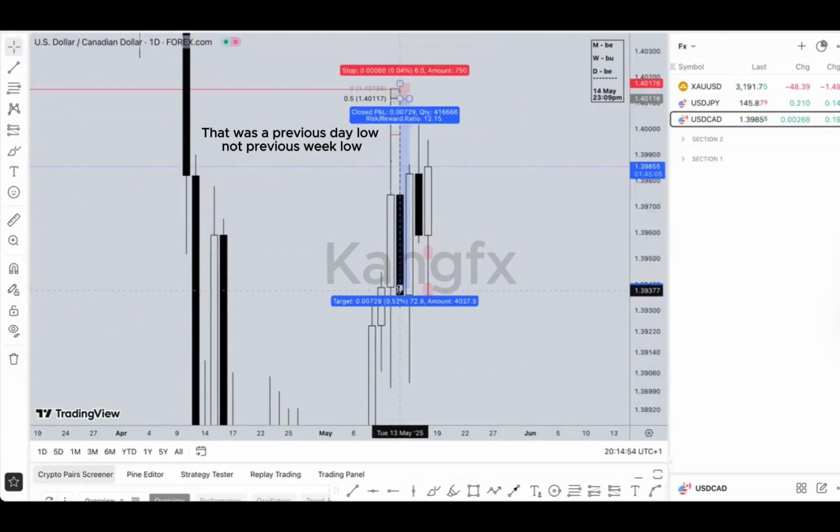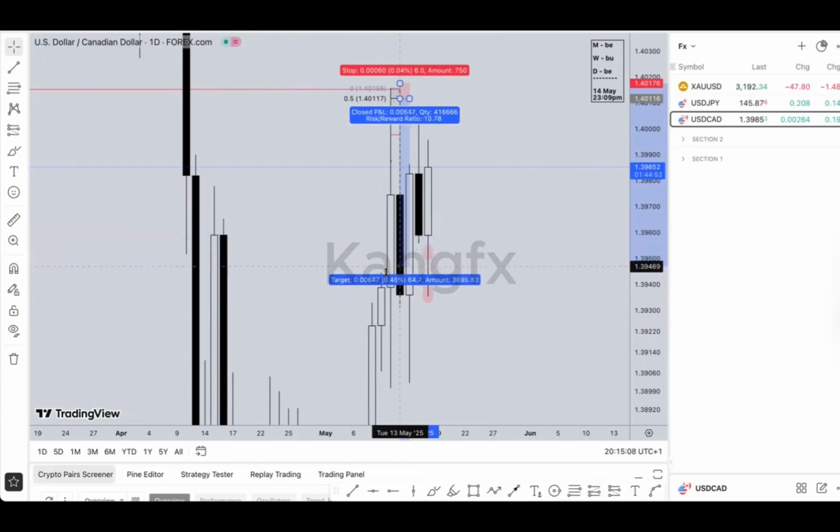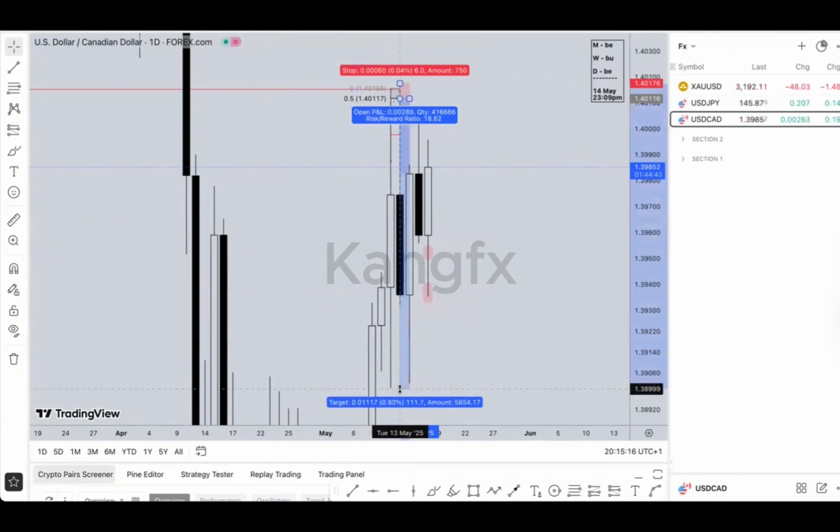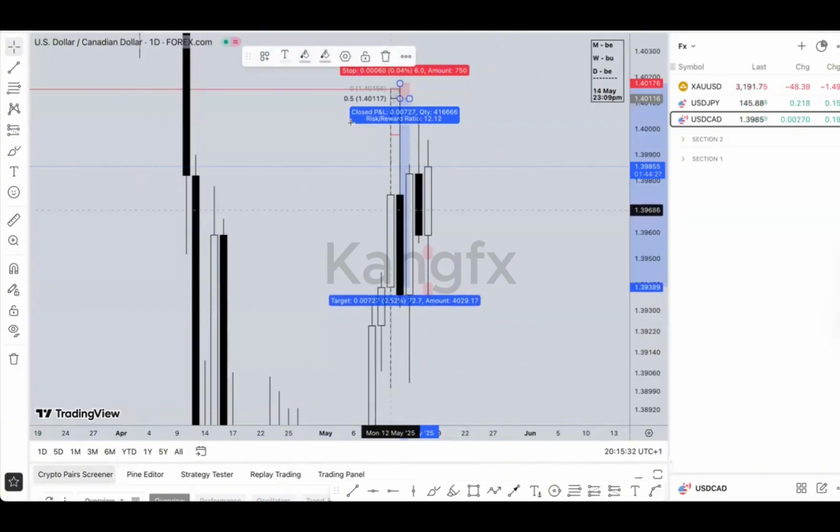You see that we also had this obstacle here, weekly obstacle. Remember, our trade is coming from daily. So a daily obstacle is also perfect to resist price, but I'll just take it to here. This previous day open. This is the previous day. Either I use the previous day low or I use the previous day open. If it was a bearish candle, I'll use the previous day low or previous day close. But since it was a bullish candle, previous day low or previous day open here, which was 1:12.